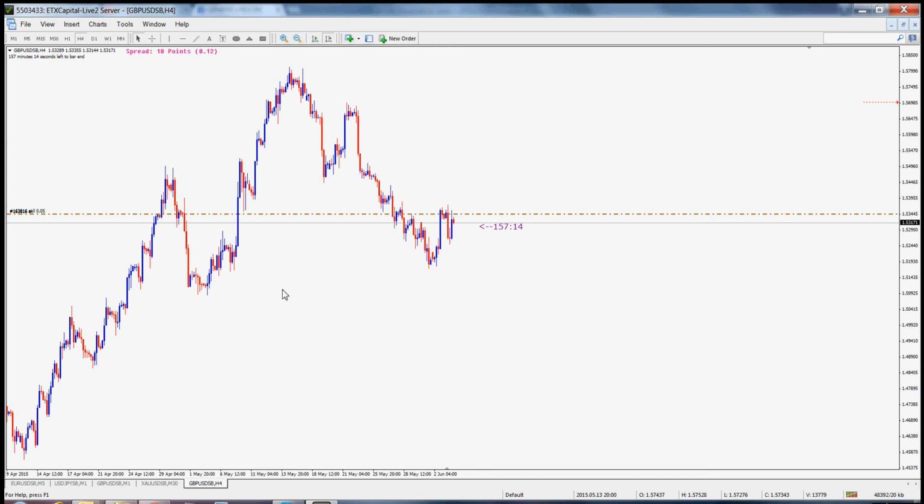So I've not done one of these in a while, so I thought I'd take the pound dollar and have a closer look and show the things that I see. One thing that I've been looking at for a while are areas of compression like we have here. We have the compression, but price doesn't cut down through it, it decides to go upwards. So that makes this a very important decision point here, which is in there. I'll put it in roughly at the moment, which is in that area there.